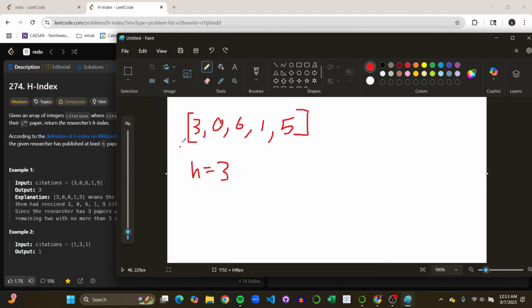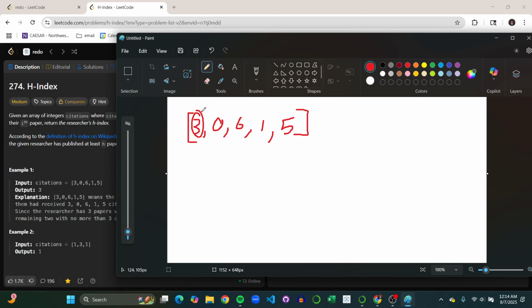Now let's talk about a solution for this problem. To me, one that quickly comes to mind is just making 2 for loops. In the first pass of the outer for loop, we would check 3 and see if there are 2 other papers with at least 3 citations.